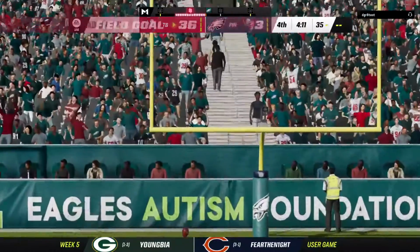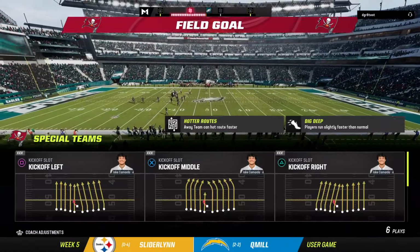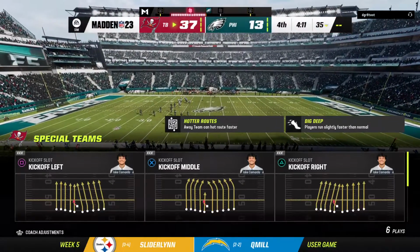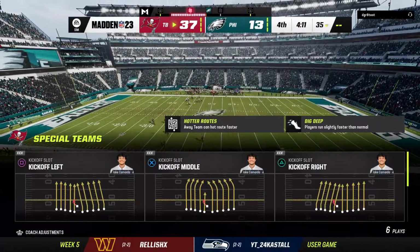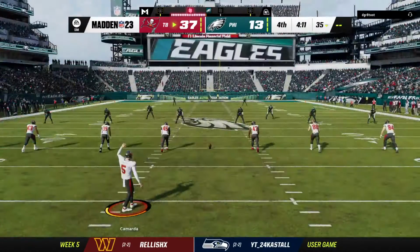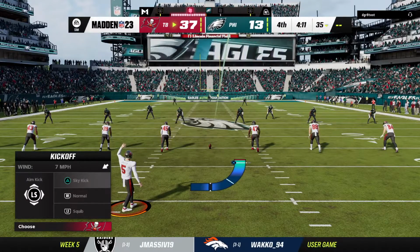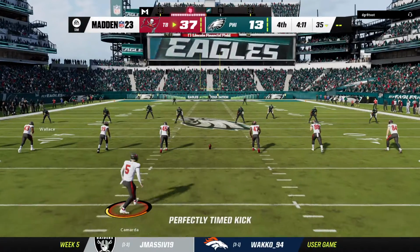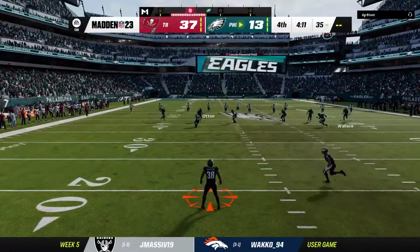Garibay's kick is good, and that will extend their lead even further. Well, ultimately not really sure that they're going to need those 3 points, but they'll take the 3 and they pad that lead. Yeah, this one's already wrapped up, but you and I both know if you're an offensive coordinator, you never let up on the gas unless the head coach tells you to do so. And maybe you've actually clicked him off in your headset so you can keep calling plays and trying to add to this lead.